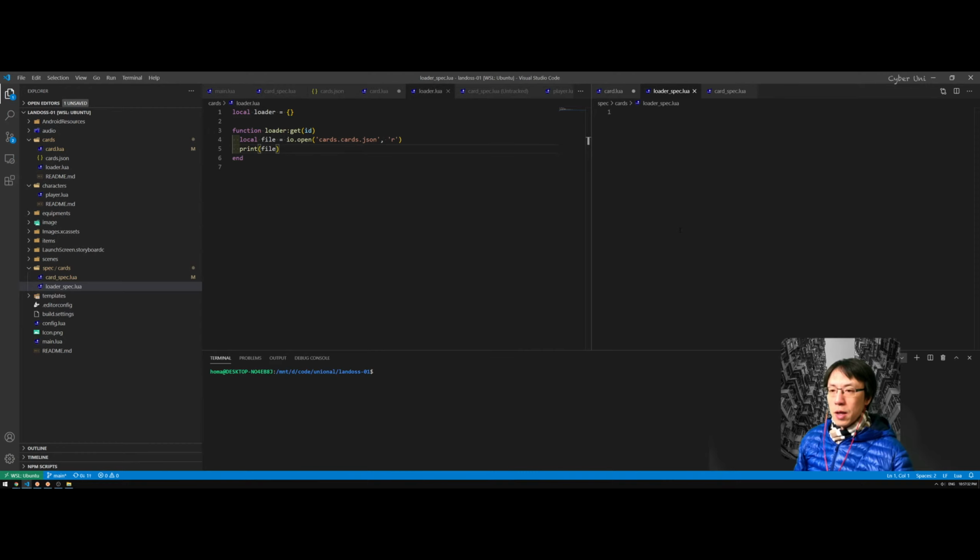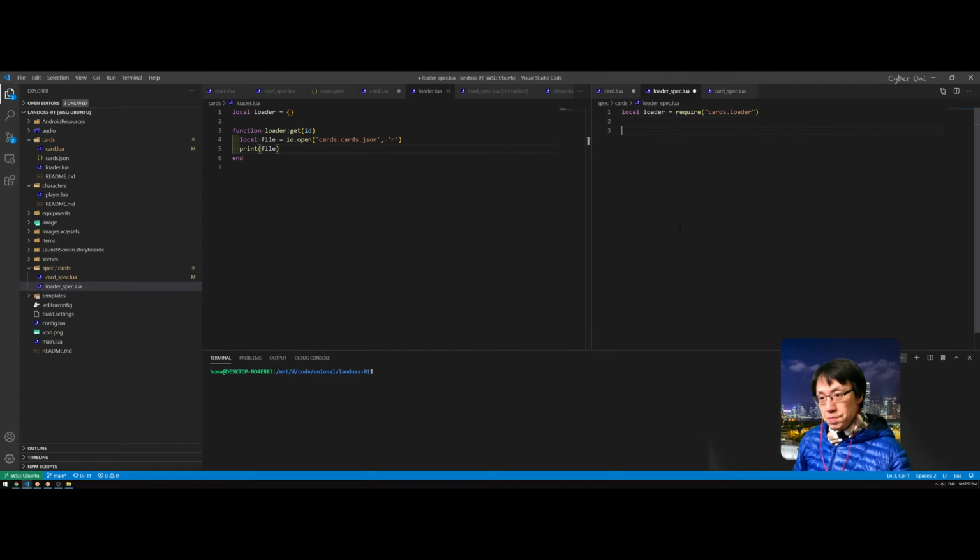So let's say local loader equals require. The template is using double quotes, but I'm not going to fuss about it. So cards, loader.